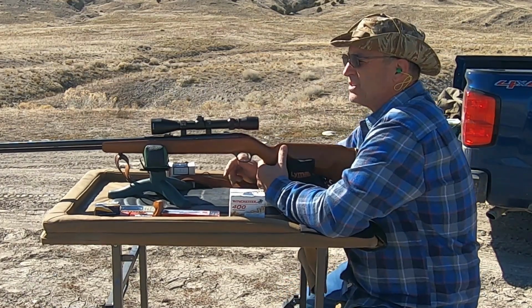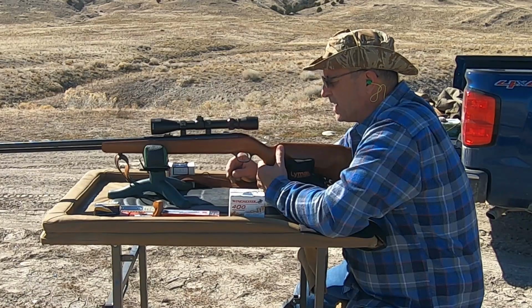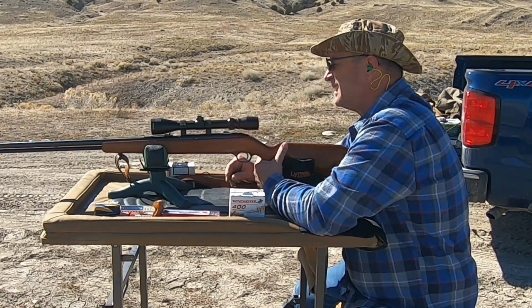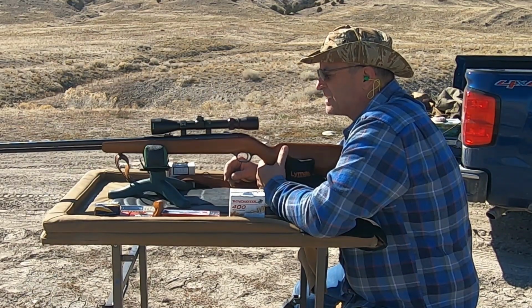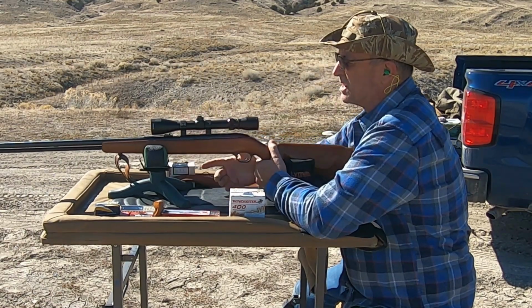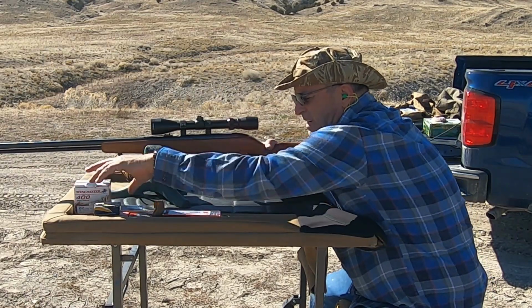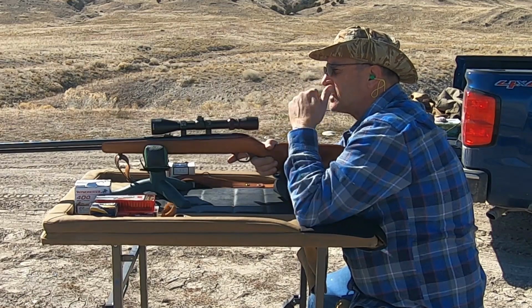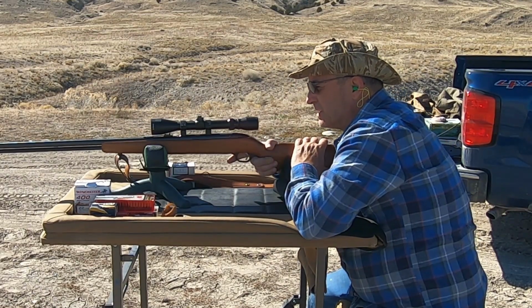So I wasn't too disappointed with the first round, except for a couple of flyers that I had. They weren't bad groups. Like I said, this is not a Lithgow. This is just a generic 3 to 9. It's got terrible parallax, and this is the first time I've used the scope, but we'll try it. Let's see, I'm going to go top left, top right, bottom left, then bottom right.